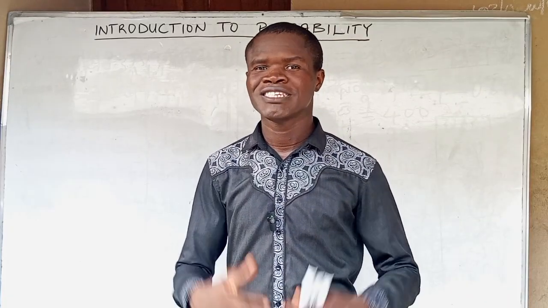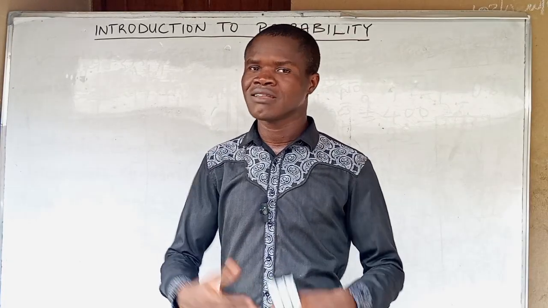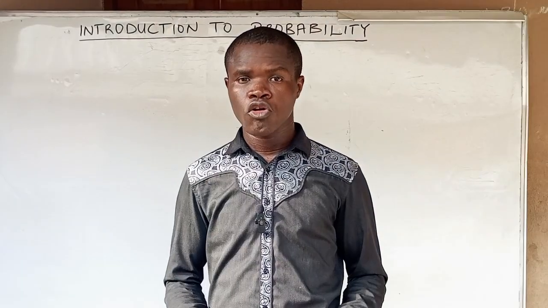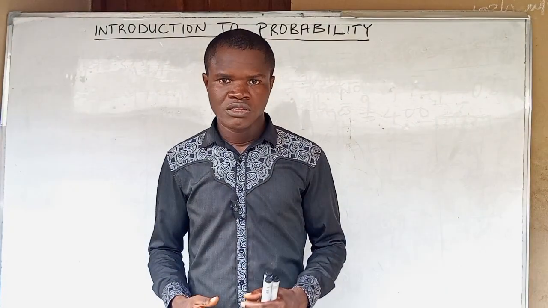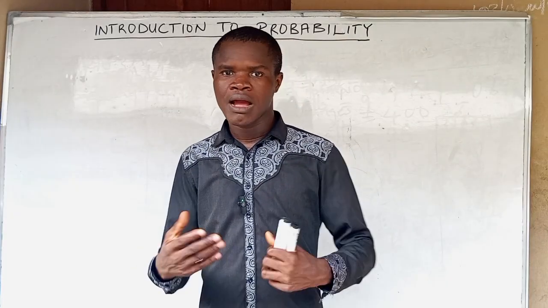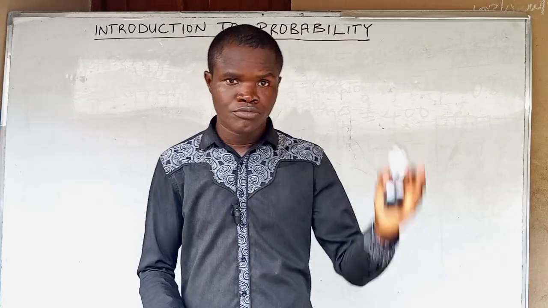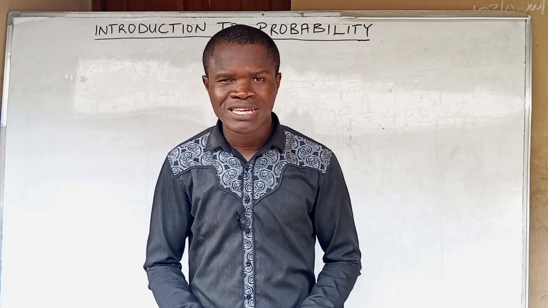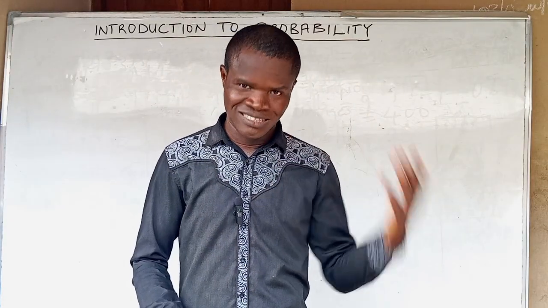Probability refers to the chances of an event occurring, the likelihood of something happening. We use probability to measure uncertainty, an event that occurs at random. We use probability to determine the possibility of that thing happening. Your result in probability must be from 0 to 1. A probability result cannot be more than 1. A probability result cannot be less than 0.